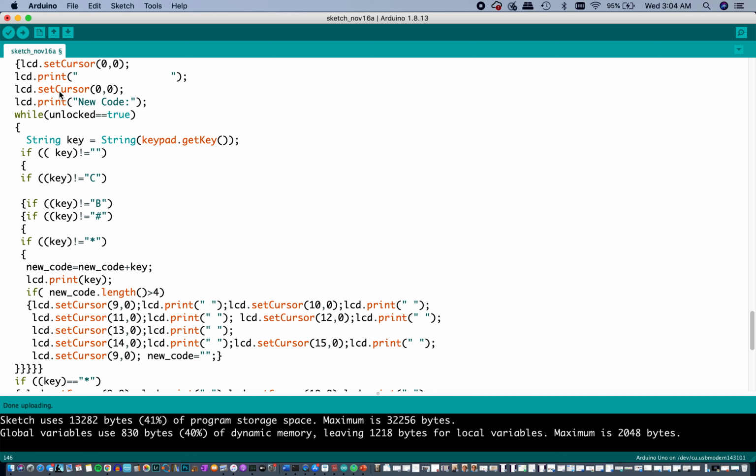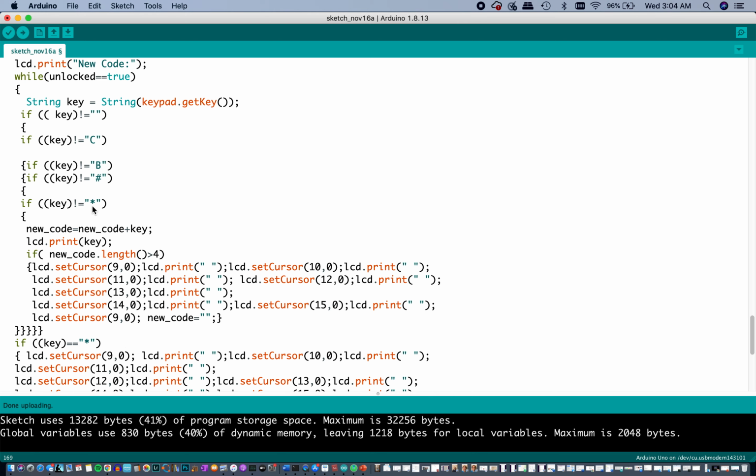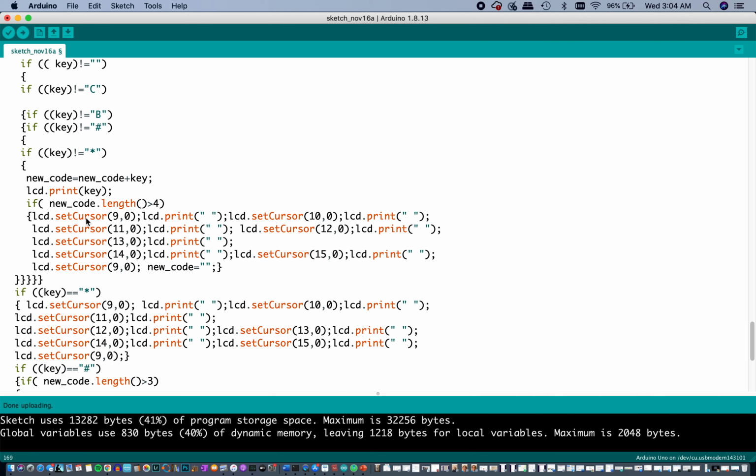And then this is a while loop that has a lot contained in it, and it says while unlocked equals true, it's going to be reading the keypad, what's getting pressed on the keypad, and basically this is the same as before. So if the key is not nothing, if the key is not C, if the key is not B, if the key is not the hashtag, if the key is not the star, then it's going to read that key.